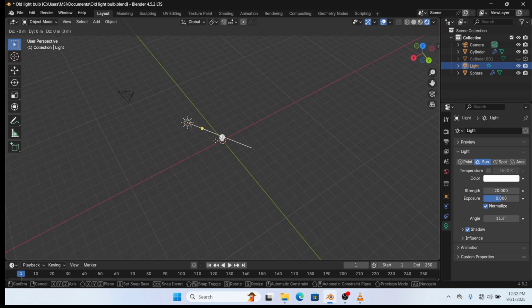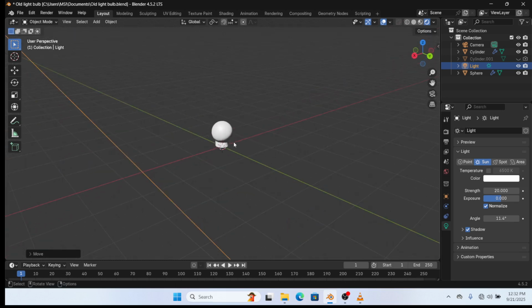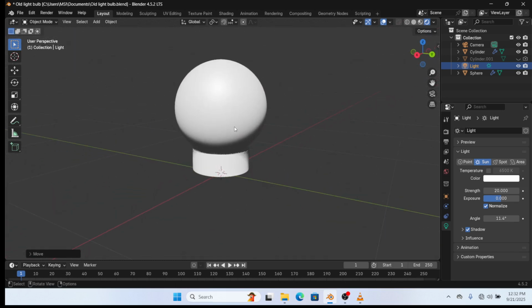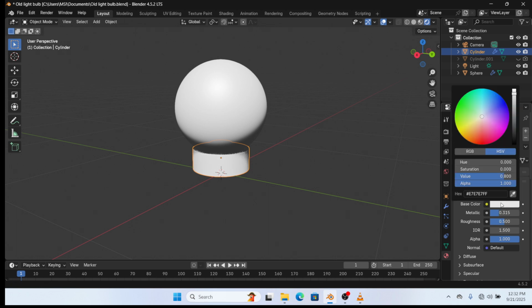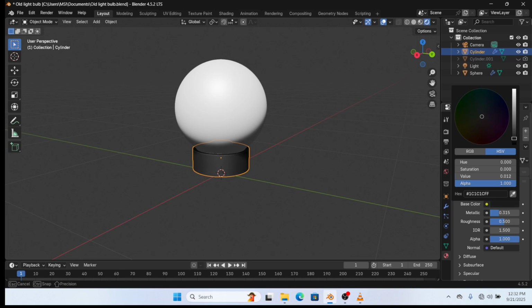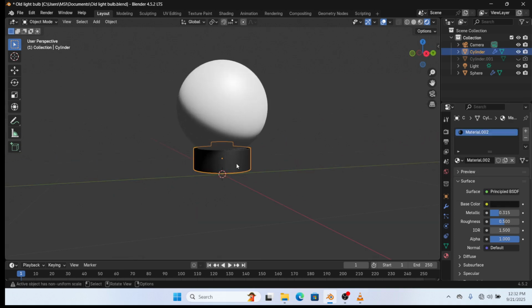So let's take the sunlight a bit far from it. So we have this. I think the base is usually black, but not this long.